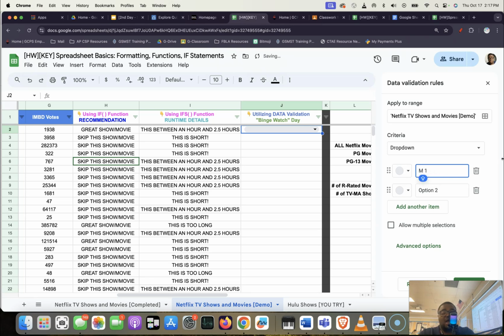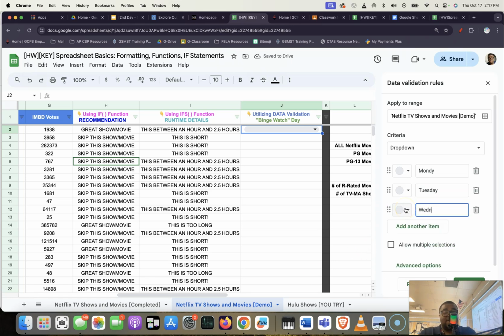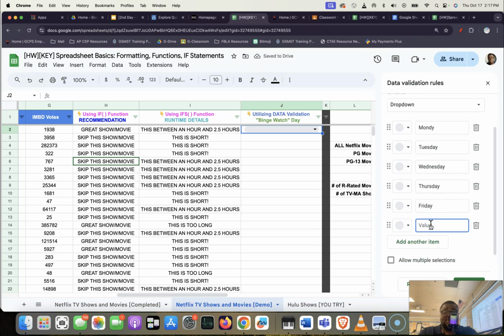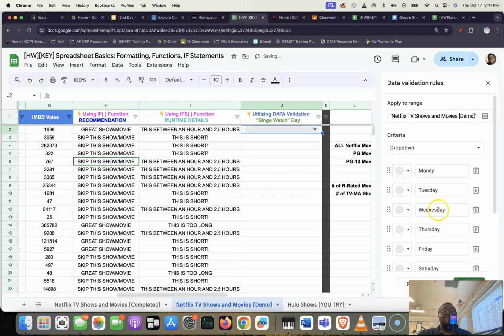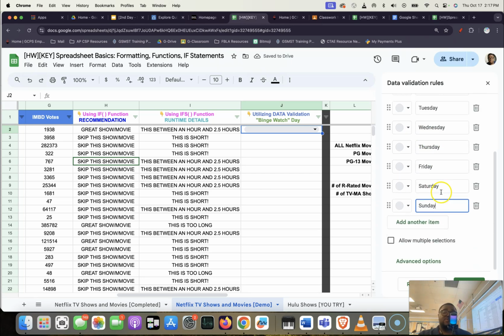So we're going to do, without the one, Monday. Why is this? Okay, I'm about to say, why is everything in caps? It's because I had it on caps. Tuesday, Wednesday. If I misspell these, don't judge me too hard, okay? It's been a long day, and I'm a programmer, not an English teacher, so just be mindful of that. And then Sunday. No, I spelled Sunday. So here you have now created a drop down that has options Monday through Sunday.